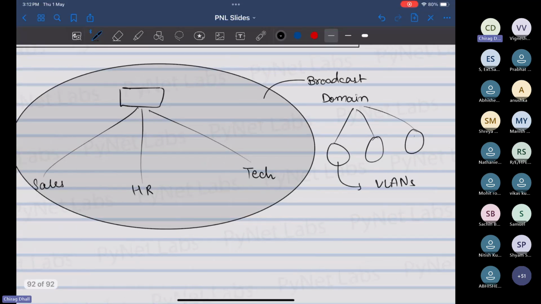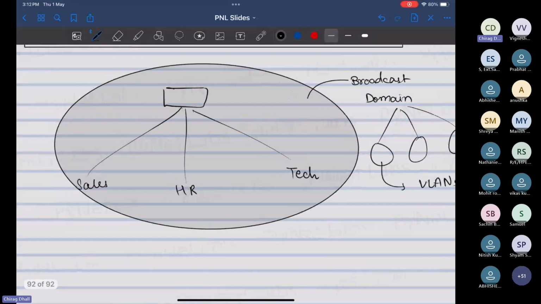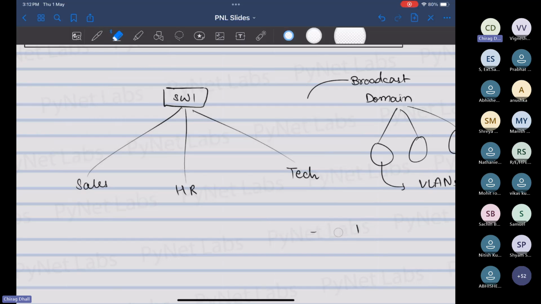By default, all of my devices of any given switch will be a part of VLAN number 1, which is basically the default VLAN. But I can create some more VLANs and make my devices participate in them.